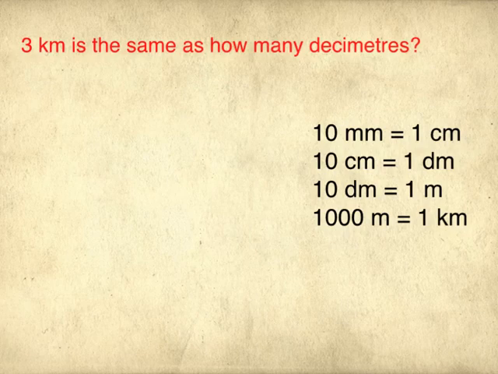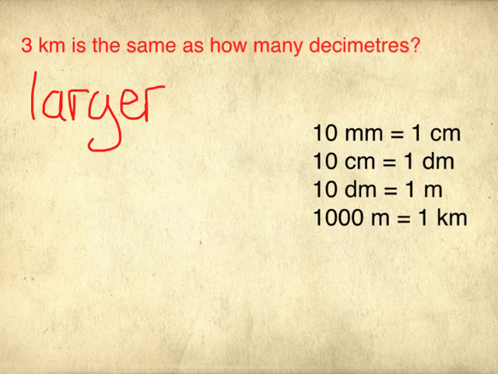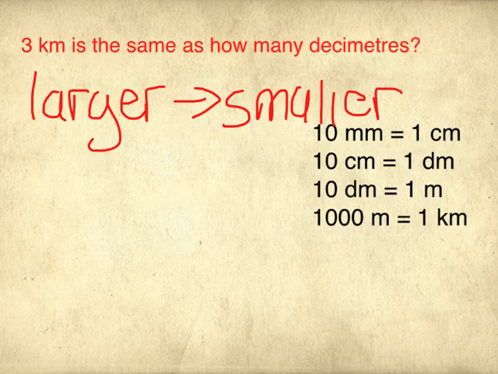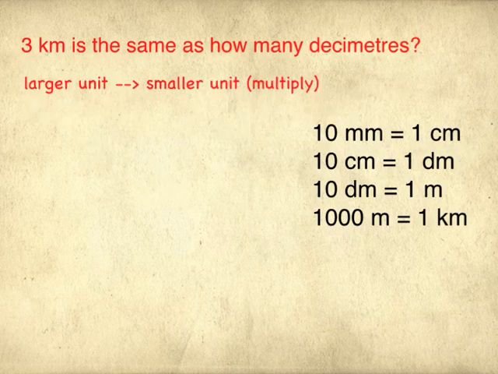We can look at the same number and think or solve what happens when we're trying to jump over more than 1 unit. So in this example, we're going from a kilometer and jumping over to decimeters. But we are still going from a larger unit to a smaller unit. In fact, we're going to an even smaller unit than the previous example, but we still have to multiply. Let's actually convert our 3 kilometers to decimeters.